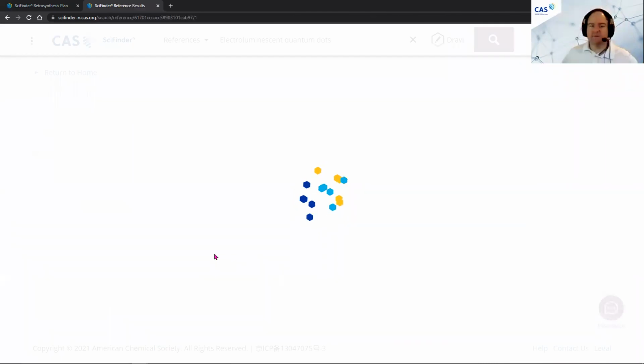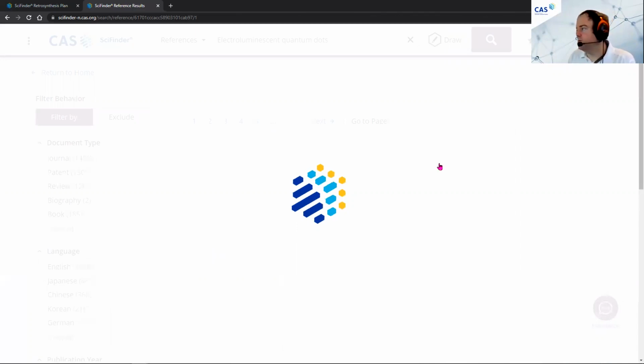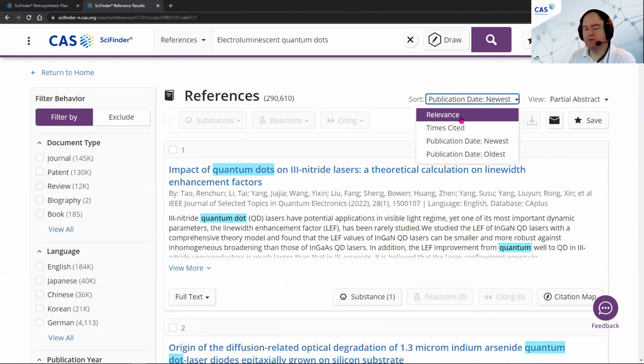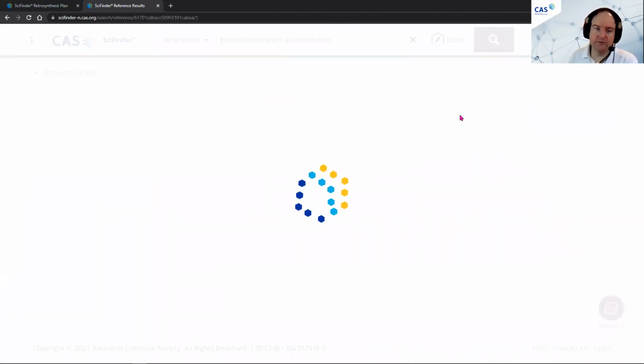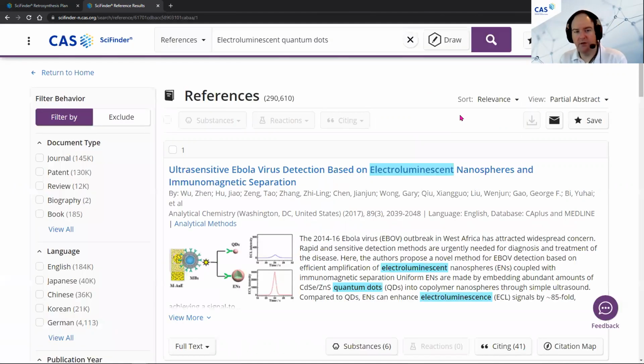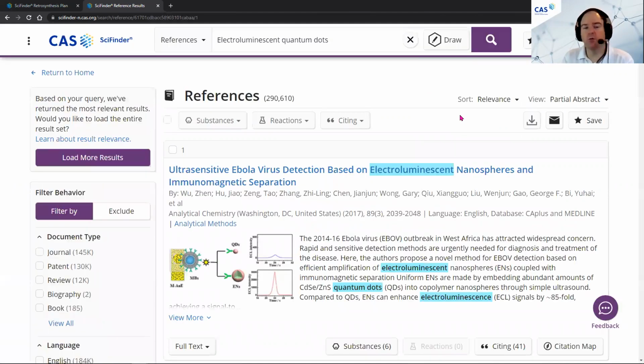Something that you may notice is that we have a relevance ranker. That is a new feature, and my sorting is the wrong way. I'm looking at newest, but I would like to look at relevant first. If you're running your first SciFinder-n search, relevance will be the way that it starts. It remembers what you have selected and your sorting from the past. So I had been looking at newest publications from another search just recently.